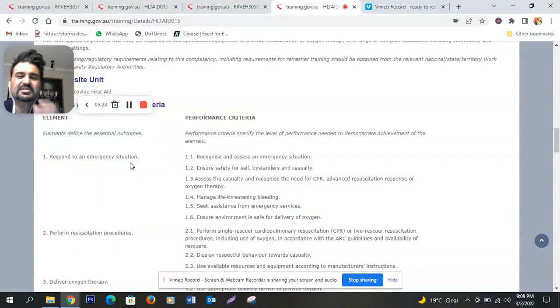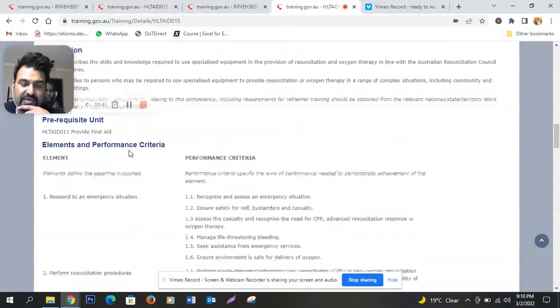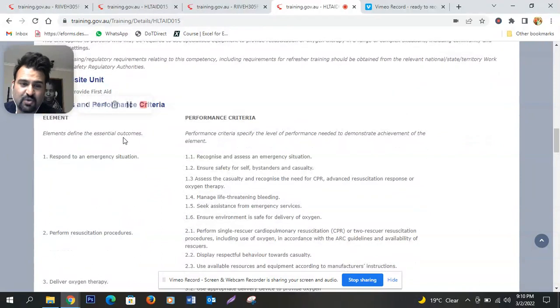These elements are going to let us know about the tonality of your assessment when you're going to write an assessment. The tone is actually set over here. There is a particular sequence in which things are going to be performed in this unit, and the PC is telling us all about that.